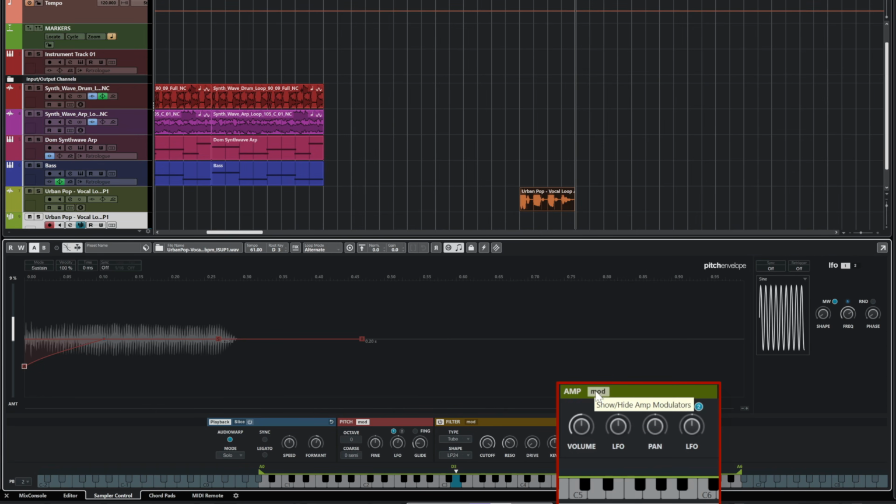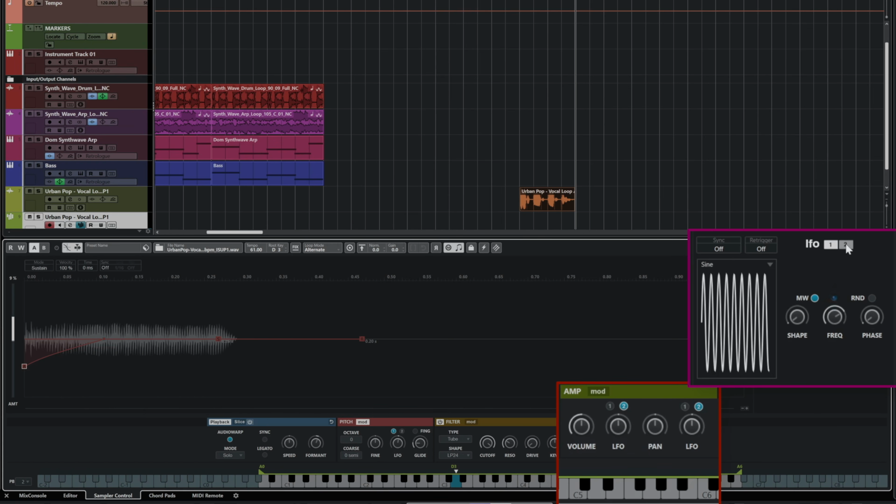Now, if I want, I can add even more modulation. Let's say I want to add a little bit of a stuttering effect. So maybe I can go here to my amp modulation and add the second LFO to the amp modulation. So let's go to the second LFO. And in this case, I'm going to go for, let's say, a sawtooth wave. And I'm going to add a little bit of this. I'm going to sync it to the tempo as well. And let's make it quarter notes first. And of course, if I want to, I can also assign this to another quick control.